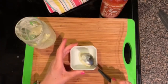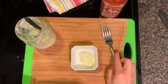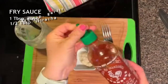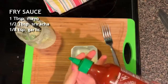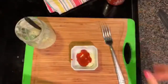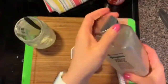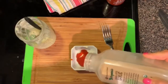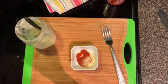While that first roast is going on, we're going to make our fry sauce. I'm using my homemade grapeseed oil mayo — just a tablespoon of that. Then we're going to add sriracha — about half a tablespoon. Put that into the little dish. I'm using the same dish I'm going to dip in because I don't like to dirty too many dishes. And we're going to use about an eighth of a teaspoon of garlic powder.